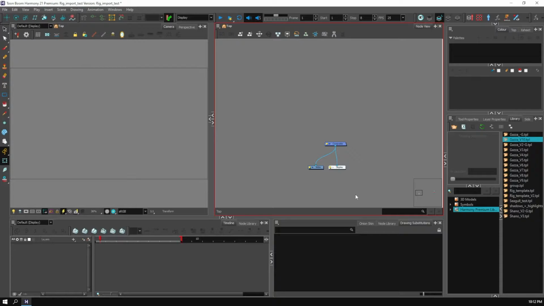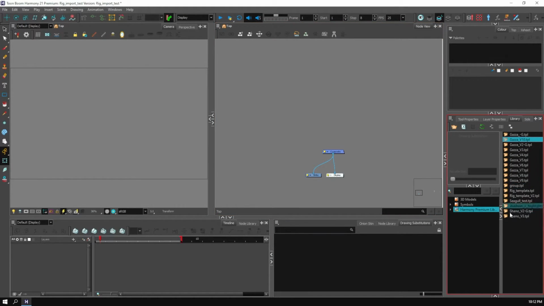So I've just opened up a new Harmony file. So this will be the scene that you're working on, or the shot. So now that you've saved the group to your library, you'll have access to it whenever you open Harmony. You always use this kind of system when saving elements that you'll use a bunch, like different backgrounds and different characters and different props. Those things will all be saved as a group and a template down here, so you can just pull it out whenever you want.